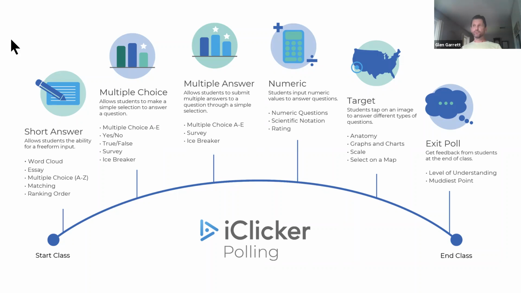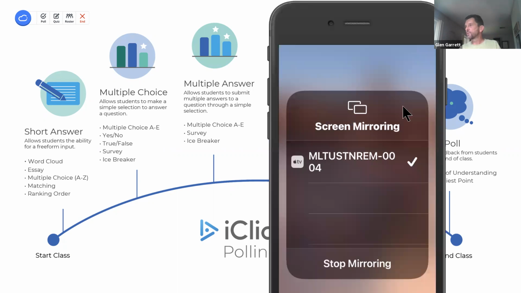So what I'm going to do is pull up my toolbar here. So this is my toolbar. Those of you that have used iClicker in the past, the toolbar is going to look more similar than different. However, it does have some additional capabilities. And then I'm also going to pull my phone over so you can see what this looks like from a student standpoint. So let's first talk about what a student's going to do.